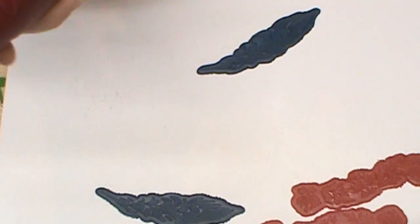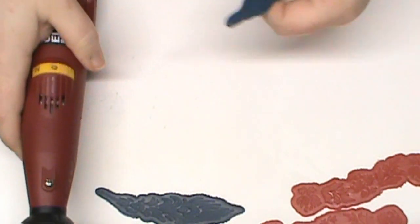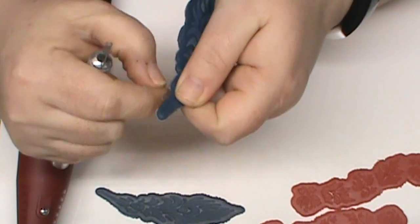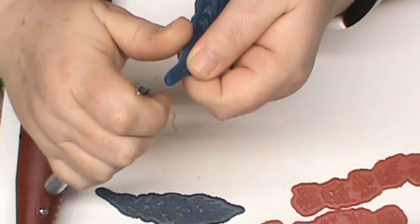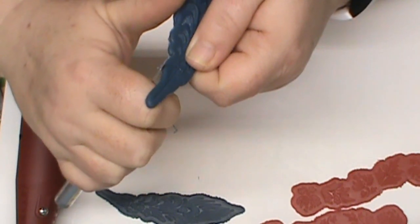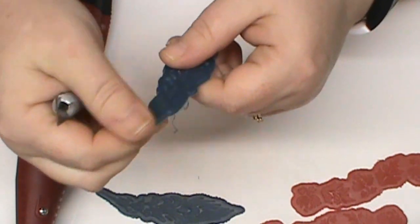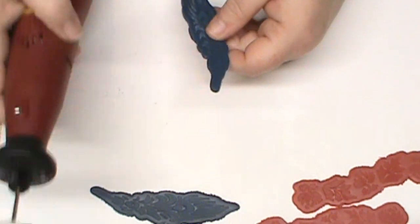I'm going to get my Chicago Electric Dremel thing here, and I'm going to clean up these edges. You can either do it with a Dremel or you can do it with your X-Acto knife, craft knife. Just get that edging off there. Nice and gently. You can do that, or you can use a Dremel. I'm going to use the Dremel because it's faster.